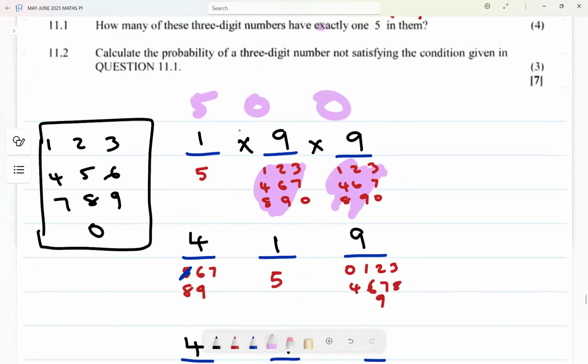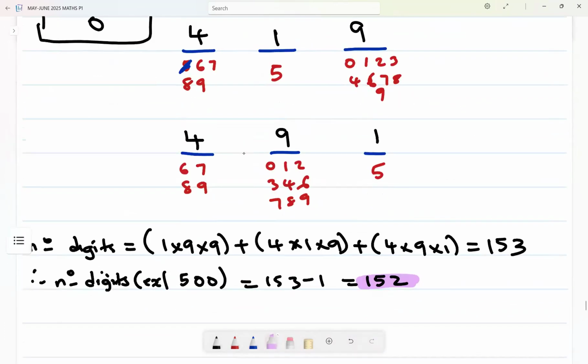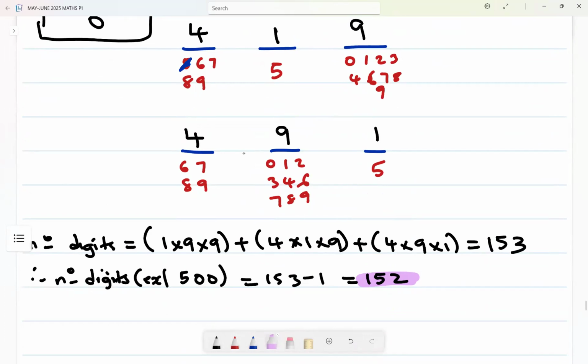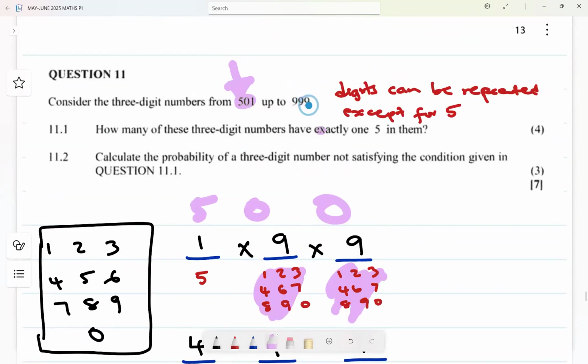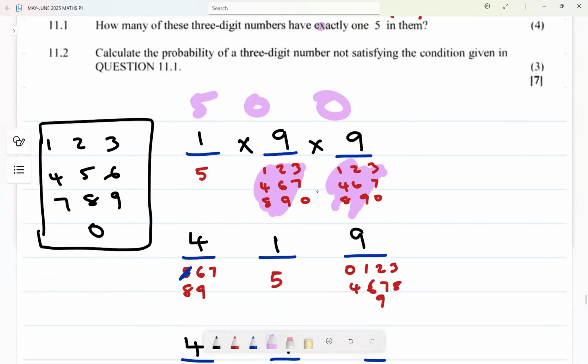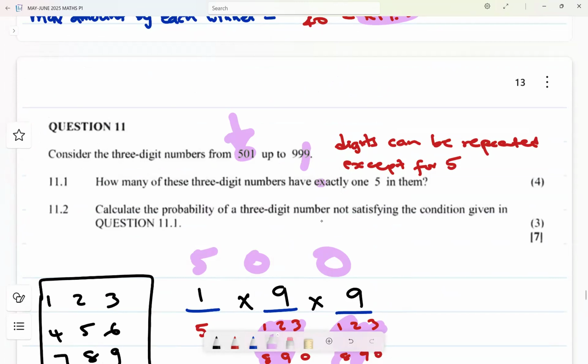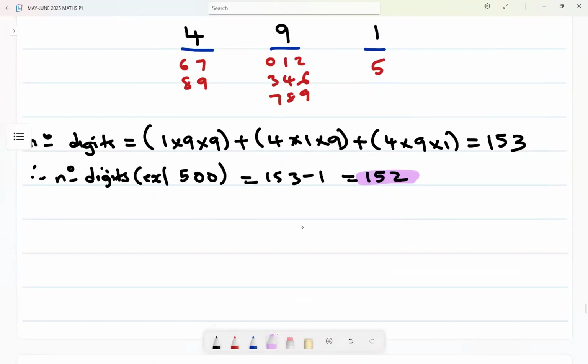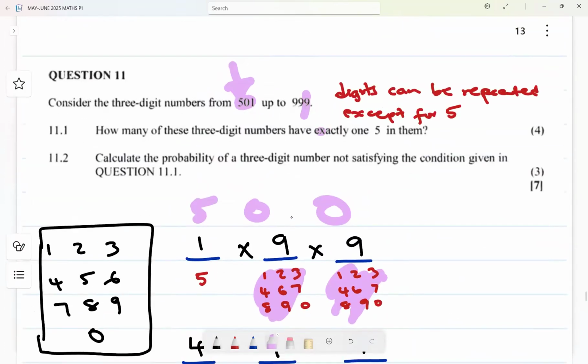Here, can you see? We could also consider this one. Okay, if 0 can also be here and here, it will also affect my results. Let me see if here it can affect. I don't think it can affect here, because it can end with 9, and there's no way it's going to be more than 999. No way. So yeah, but now the question is, how many of these digits? Okay, we have found that there are 152 digits.